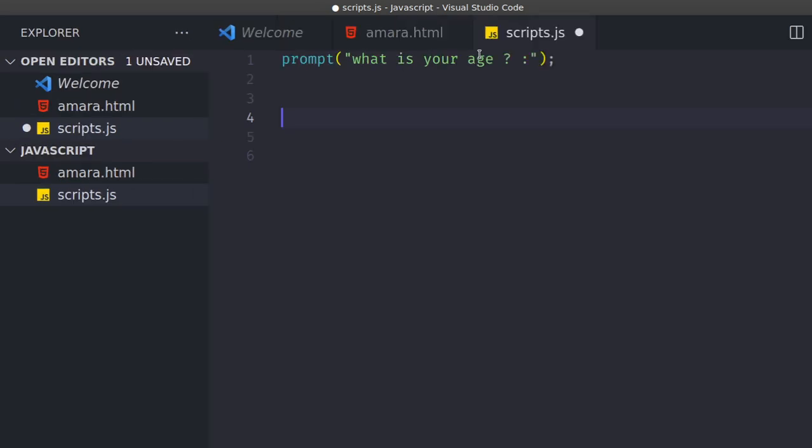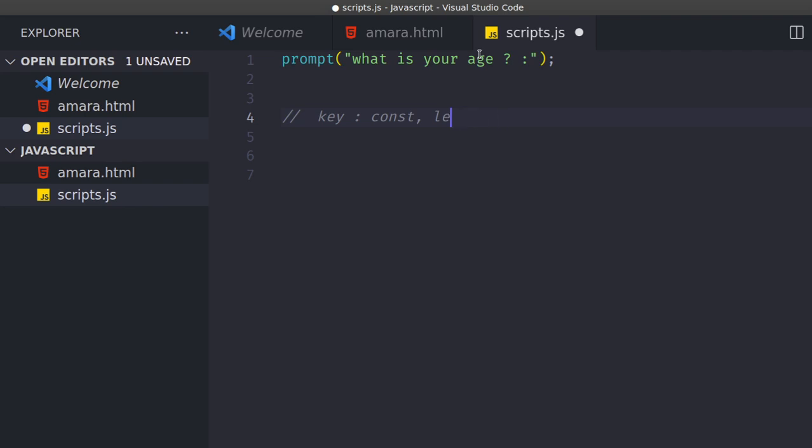The very first rule is how you write keywords. There are some keywords you have to know, something like const, something like let, something like var. We'll look at all those later.